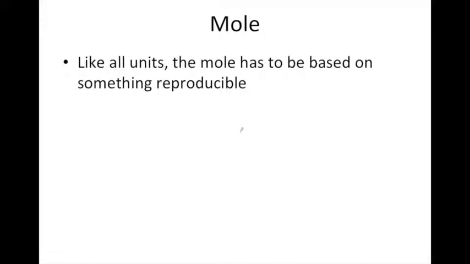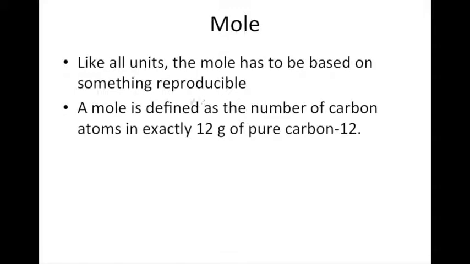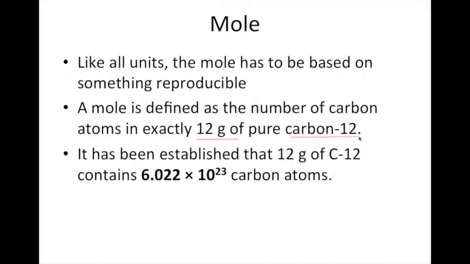Now, like all units, the mole has to be based on something reproducible. We have to have some standard. Where did that number come from? Why did we choose 6.022 times 10 to the 23rd? Well, the mole is defined as the number of carbon atoms in exactly 12 grams of pure carbon-12. So that's where that number came from. That's the definition of a mole.